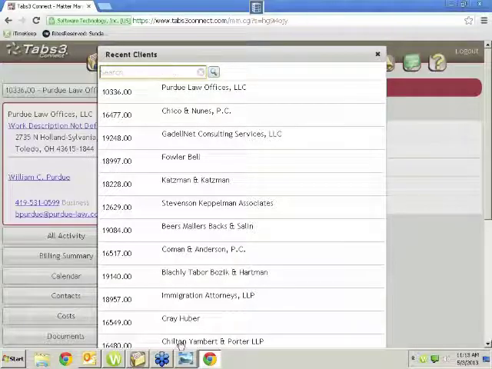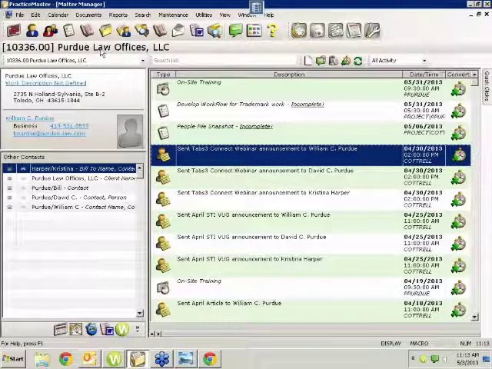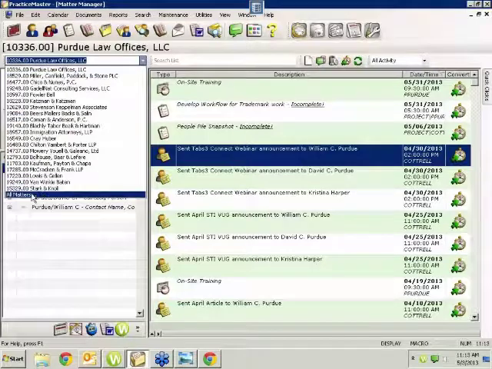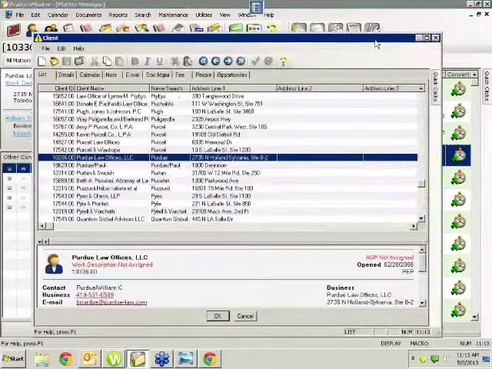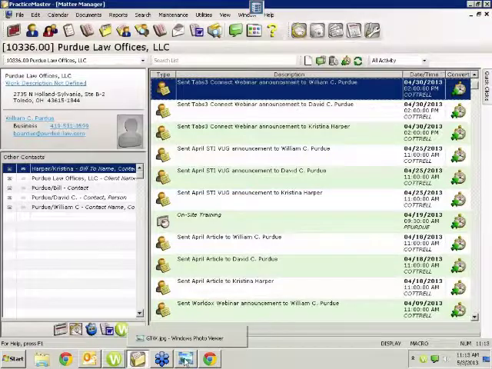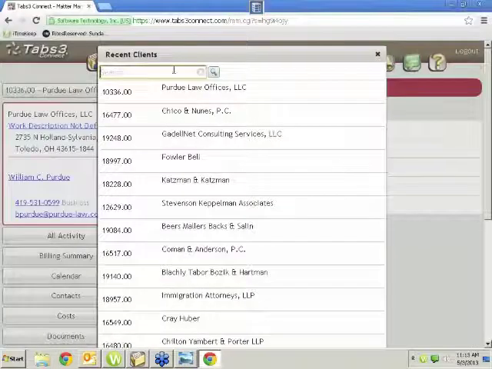Now, I may be wrong about that. It may be true that in the Matter Manager here you can type those things, but I think actually what it does when it takes you to All Matters is it just takes you to the lookup list, and then you have to know how to search by something other than the name and the number. Whereas here on the web, you just type something that's either in the name or the number directly, or you type something that's in the work description or one of the miscellaneous lines, and you'll find it.